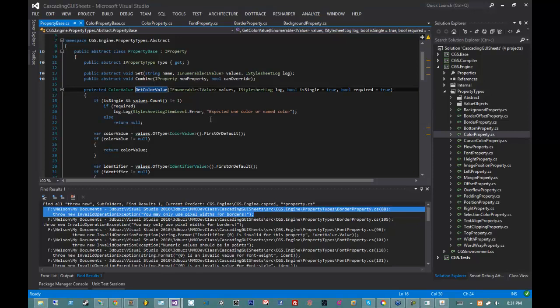You know what? I'm not going to use the log for errors. Well, I am, but not at this level. So right now I have a decision to make.